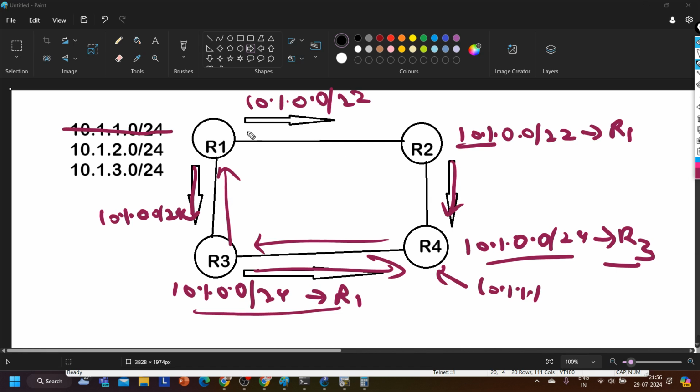So router 1 will forward traffic to which router? Router 2. Again router 2 will forward it to router 4 by checking its routing table. The summary route is available via router number 4, or if it is available via router number 1, then it will forward to router 1. Again the router will check its routing table and the summary route is available via router 2, so it will forward to router number 2. So like this a loop will form in the topology, yes or no, because of summarization.